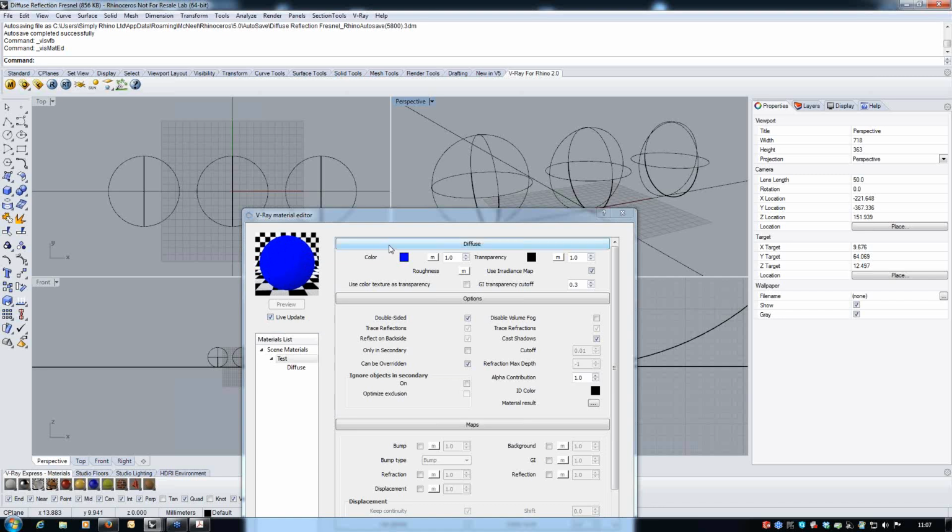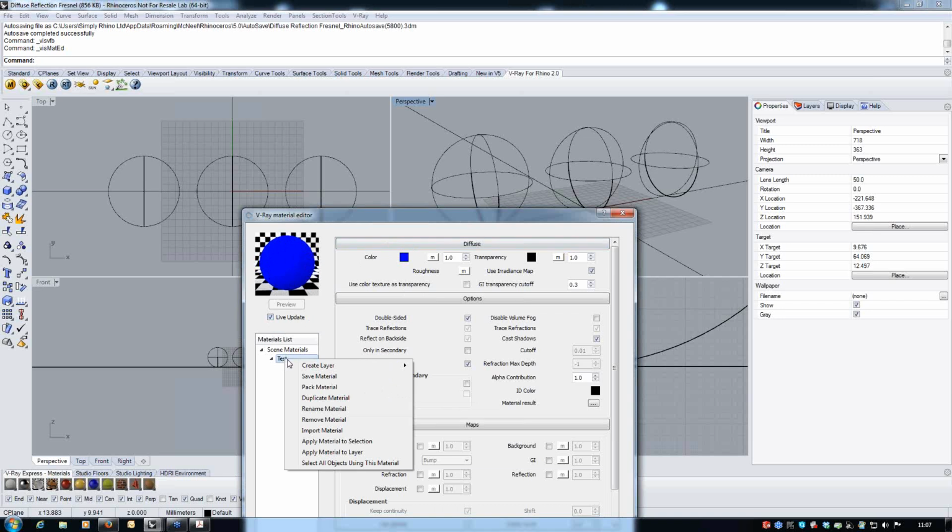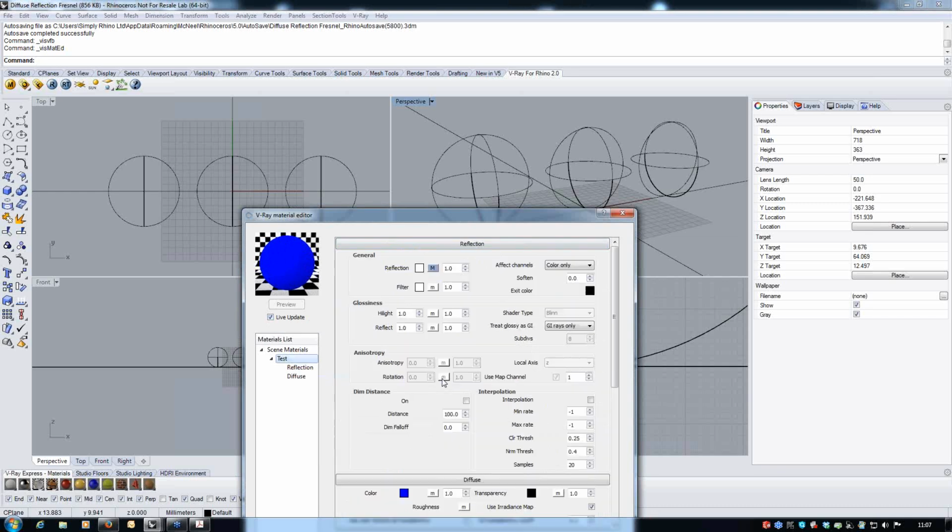Most materials in VRay, or nearly all materials, will have some sort of reflection to them. So we need to apply the reflection as a separate layer. I right-click on my test material here, go to Create Layer, and I create a reflection layer.